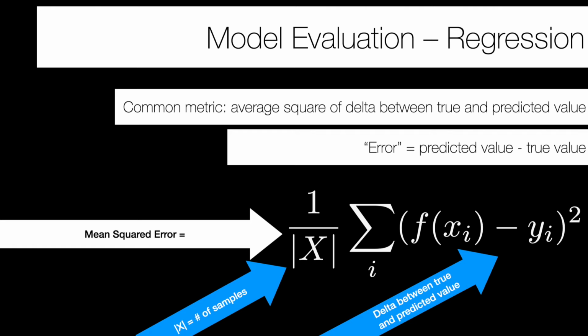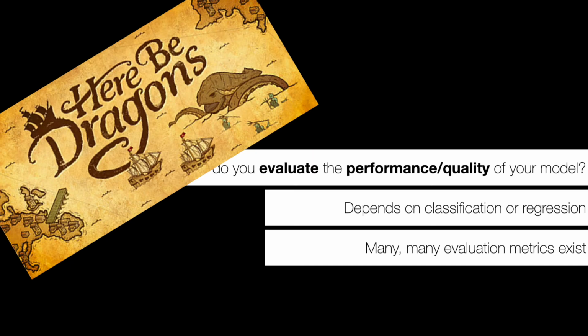You may see this is somewhat similar to standard deviation, where we're looking at the difference from the mean. That's one way you might do this prediction, but this is the standard, most common metric, mean squared error. Now that doesn't mean it's the appropriate metric, because, as I mentioned, there are many evaluation metrics, and which metrics are appropriate changes based on your context.